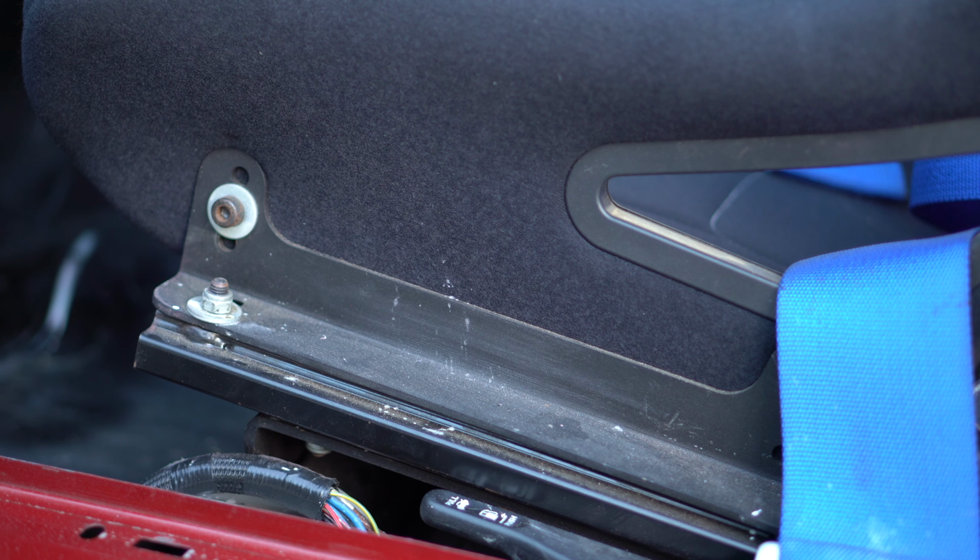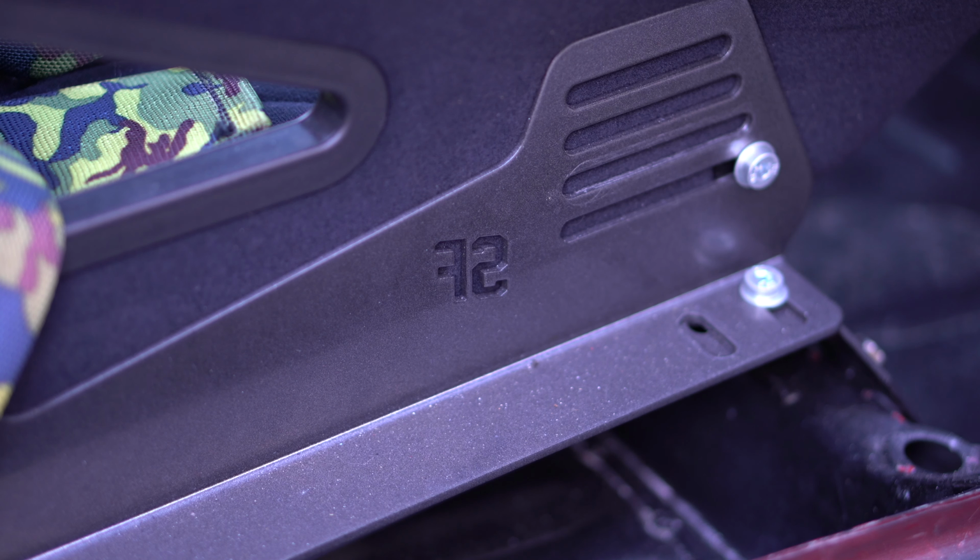Specifically with the Sparco Sprint that I have both passenger and driver on my car. On the driver's side, I'm running the Sparco rails, or low rails, with a slider, actually, so my driver's seat is adjustable. But my passenger seat is just set to one spot using a Street Faction rail. Super nice. Both rails are super nice quality. No fitment issues at all. And even without the sliders, they're very adjustable, even height adjustable and angle adjustable. So I'd recommend either the Sparco or the Street Faction. I've had no issues with either, no complaints with either one.